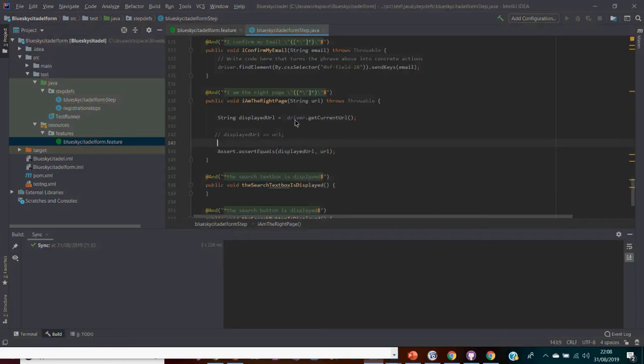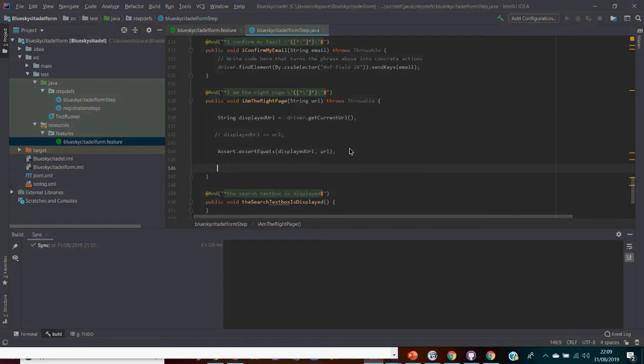So basically that does the assertion for you. It compares what my current browser has with what I am expecting it to have. That's one way of asserting it.